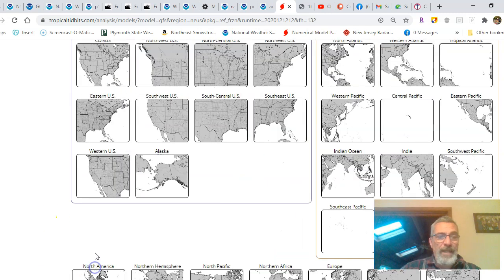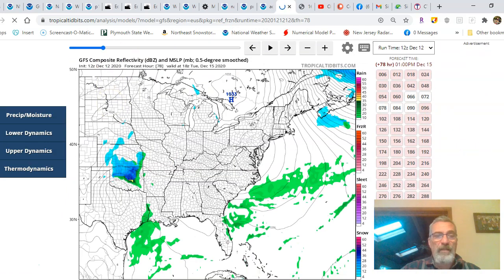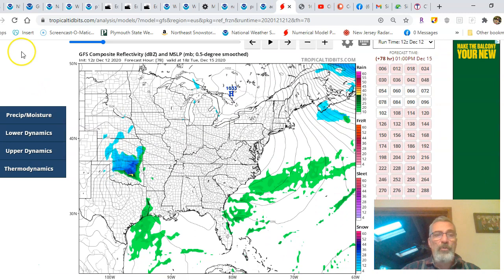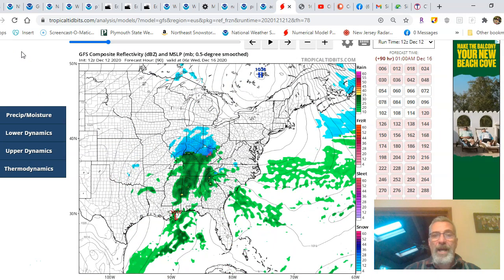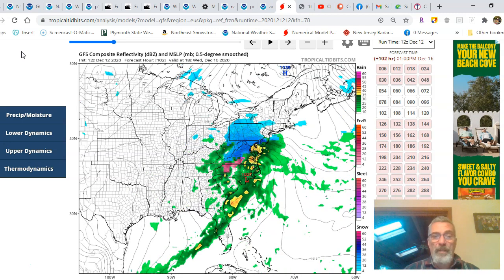And I'm just going to widen out here with the map so you can get a better perspective all the way around. So this is Tuesday with that cold northern high, and you'll notice on the upper right, all those isobars, that's the blocking storm that's sitting near Newfoundland. And that really locks the high in place. It locks the cold air in place. Low pressure comes out from the southern states. You see it there on the Florida Panhandle to the Carolinas.